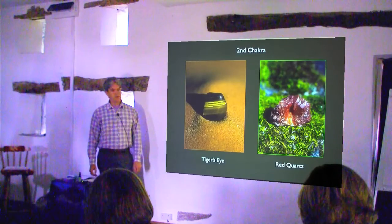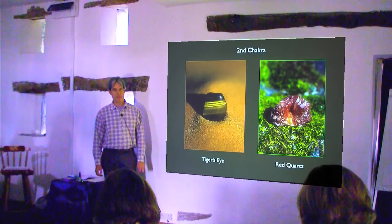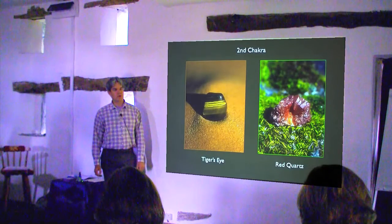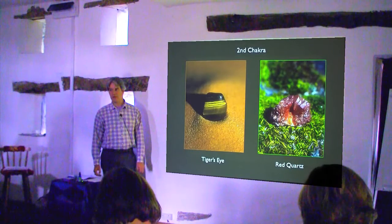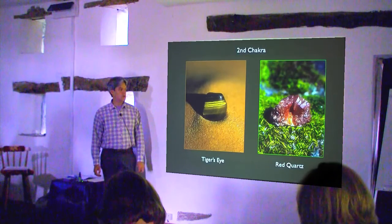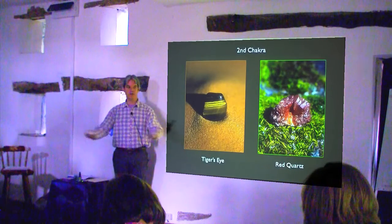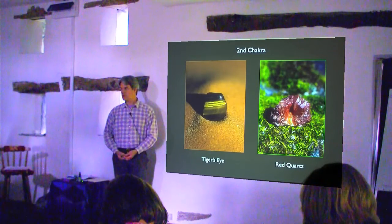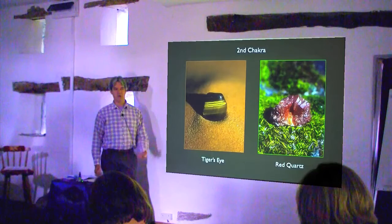And the other thing about red quartz is it's for protection and containment. So this is for people who are losing energy at the second chakra level, either because of giving it away in ways that aren't sustainable, or holding energy in the second chakra that's not needing to be held, and therefore not sustainable, or putting a lot of energy up as a defense because there's an openness or a vulnerability, and then energy's coming in from outside, which it will, from the general public or from the environment. In any case, it's just that solidity and that protection.